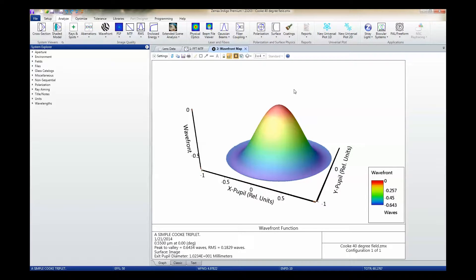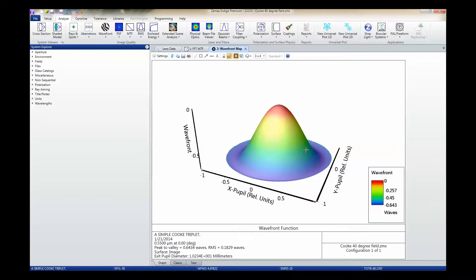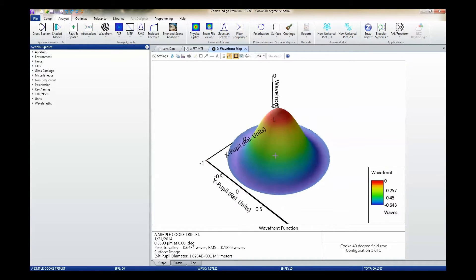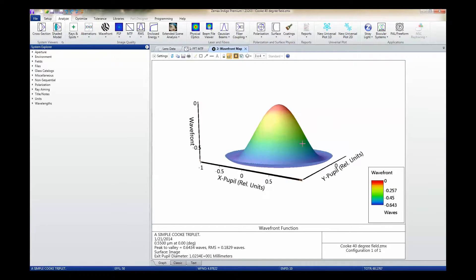We can also use the right mouse click menu to enable a number of features on this plot. For example, we can pan and zoom over the surface, allowing us to look at this plot at a variety of camera orientations.